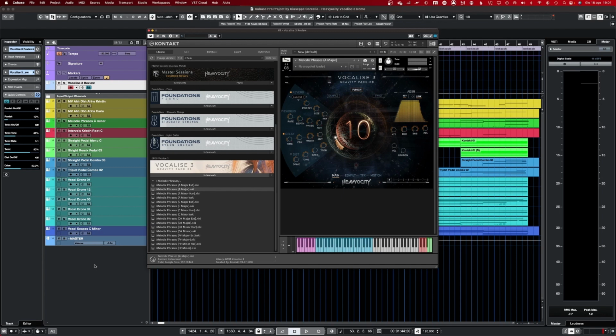And if you need to bring it to the next level and adapt the library to other kinds of styles and genres, you can do that thanks to this powerful engine, which really gives you countless possibilities. I really like the samples, they sound very natural and realistic, and I really enjoy the phrases.